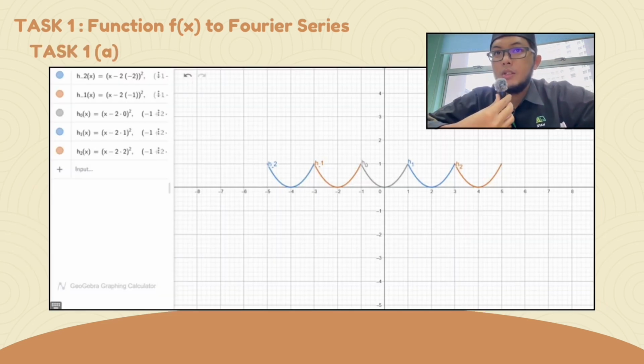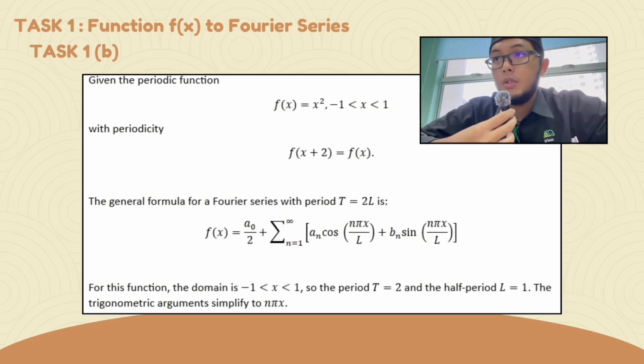Okay, so this is the sketching of the graph. We can see the first one, which is h naught. The graph starts at the middle, the gray one, and then as we input the values of -1 and -2 inside this function, we can see it shift to the left, and then as we input the values of 1 and 2, we can see the graph in the middle shifting to the right. So we proceed with question B.